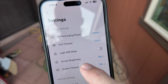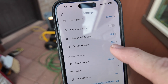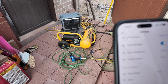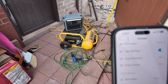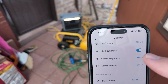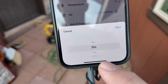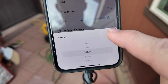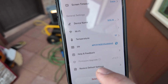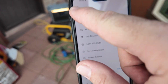In the settings, you've got various options including timeout settings and light SOS mode. If you put it into SOS mode, you can place this on the side of the road to get cars' attention or send an SOS signal. There's screen brightness, various settings, and screen timeout — I felt 30 seconds was pretty short, so I increased it to one minute. You can also change the name and connect to Wi-Fi. Lots of other good stuff all inside the mobile app, really handy for monitoring your power station.